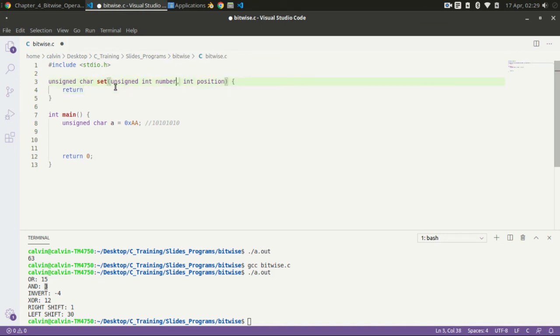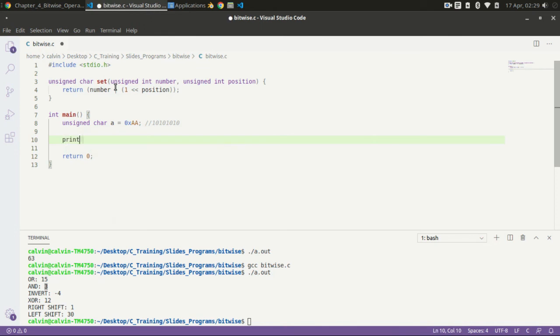Return, let it be unsigned. Return number bitwise OR and shift 1, left shift 1 to the given position.